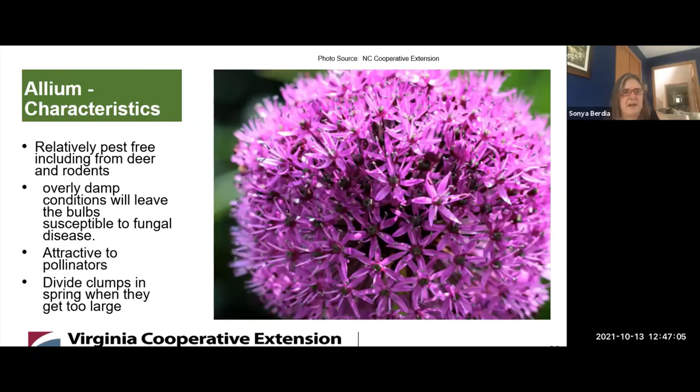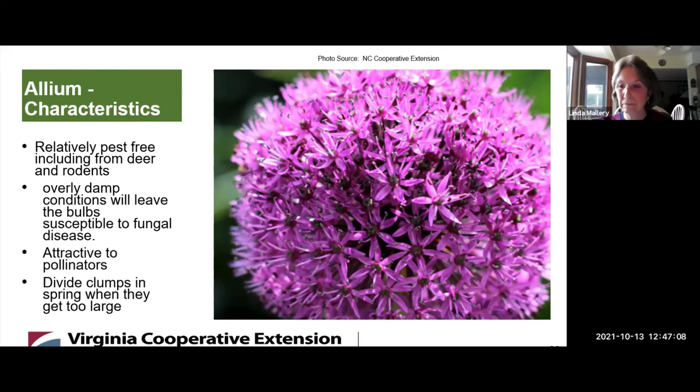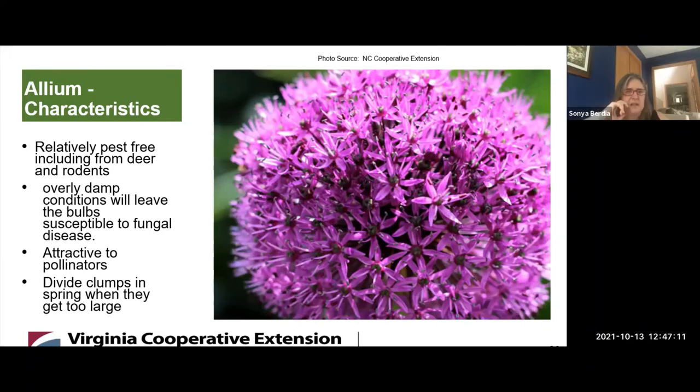Well, they're relatively pest-free plants, which is really great, including from deer and rodents. They are very attractive to pollinators, and they don't do well in overly damp conditions. If they're in overly damp conditions, the bulbs will be susceptible to fungal disease, but otherwise they are quite disease-free. They spread over the years, so at some point if the clumps get too big, you can just dig them up and divide the clumps in the spring before they start to grow.